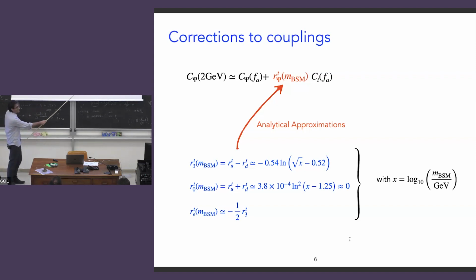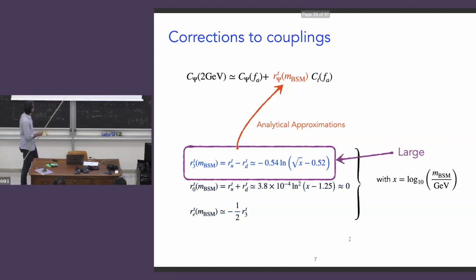This X is the scale of the physics beyond the standard model. And why do we break this in this form? Because we realized, and this can be understood from a theoretical point of view, that one of the two is large and one of the two is very small. In fact, the top one is large, of order 1. It depends obviously on this, right? But this is large, and this is half of that, so it's also large. The correction to the coupling to the electron is also large.